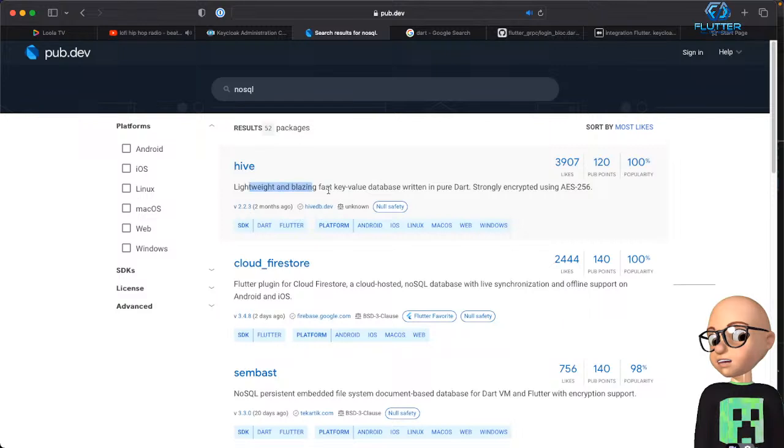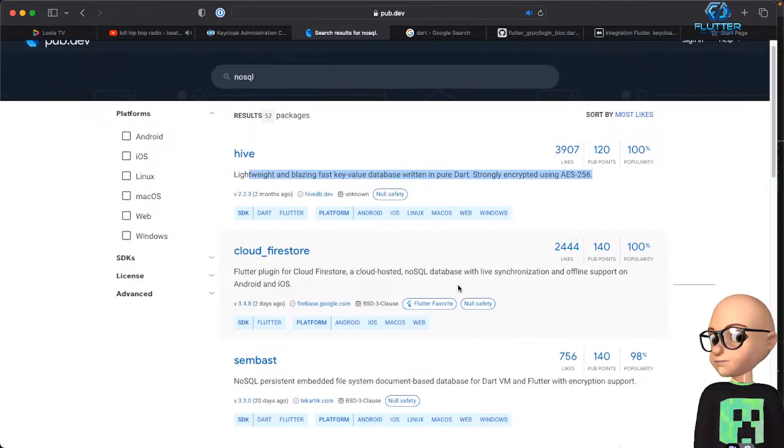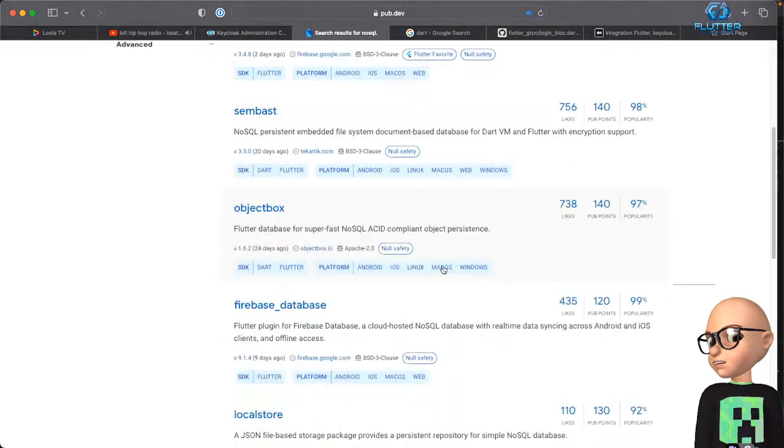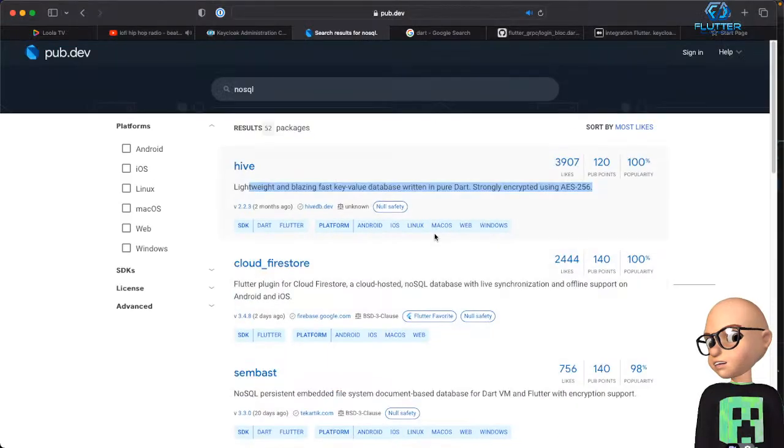I used Hive. It's a key value based system. And you just drop it in the Hive box, and there it is. You pull it back out as is.